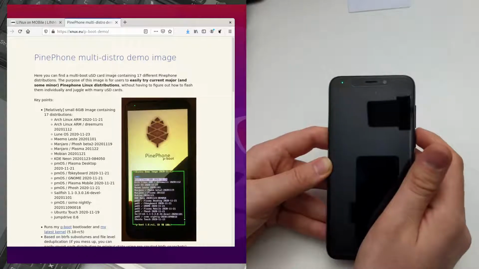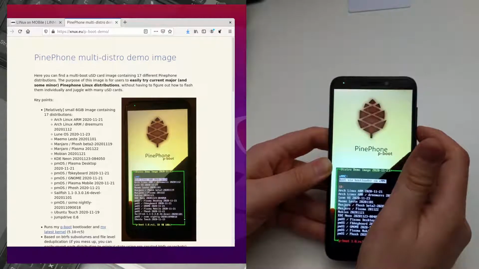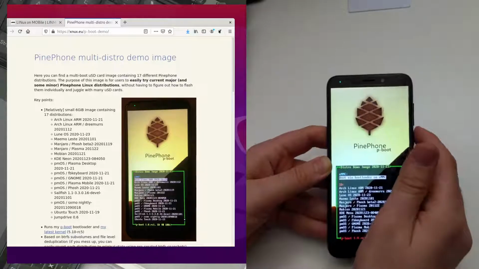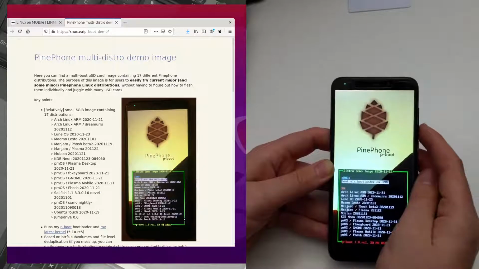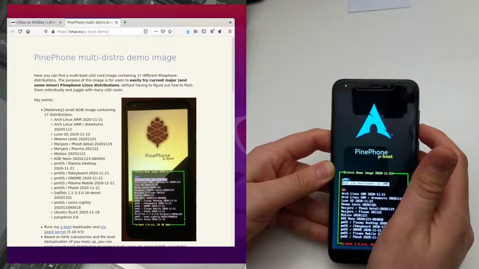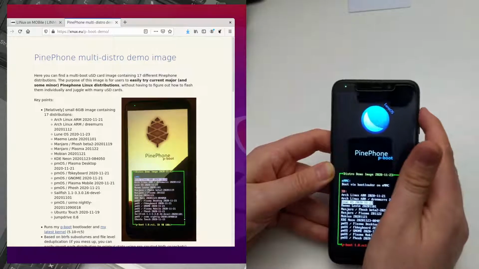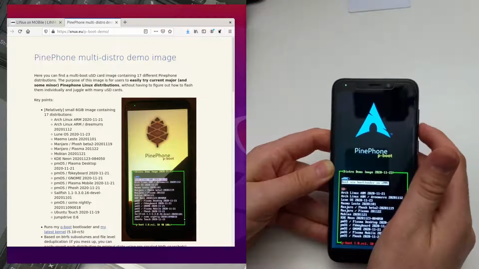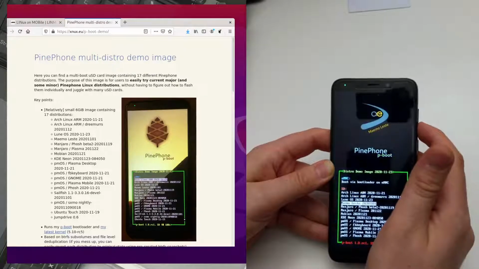And now it timed out again, which is great because that means you don't have to open your back. You can just leave it in there and keep booting to your normal OS whenever you need.